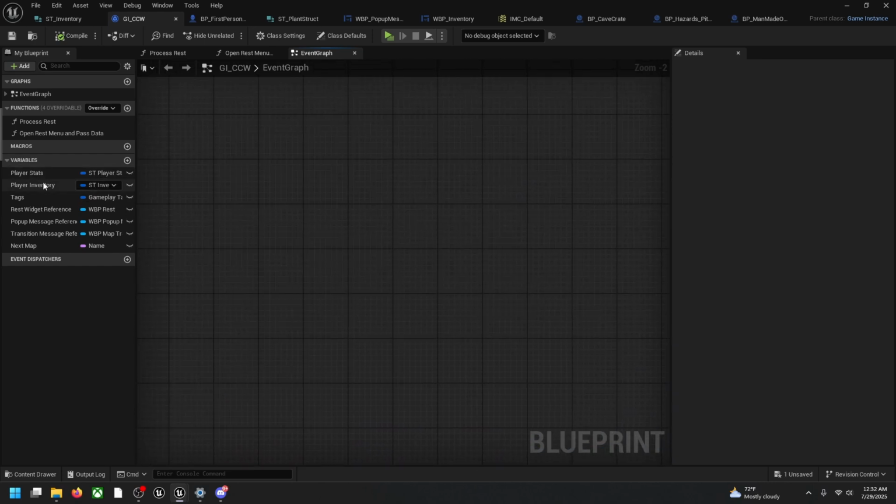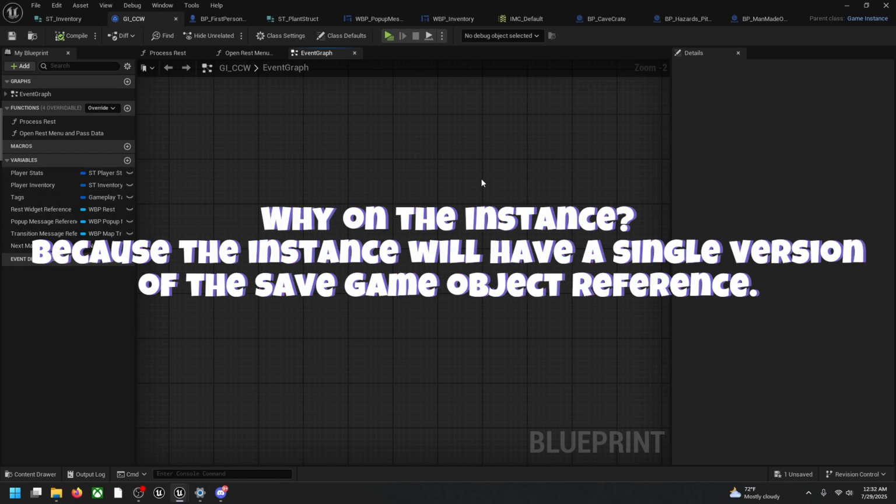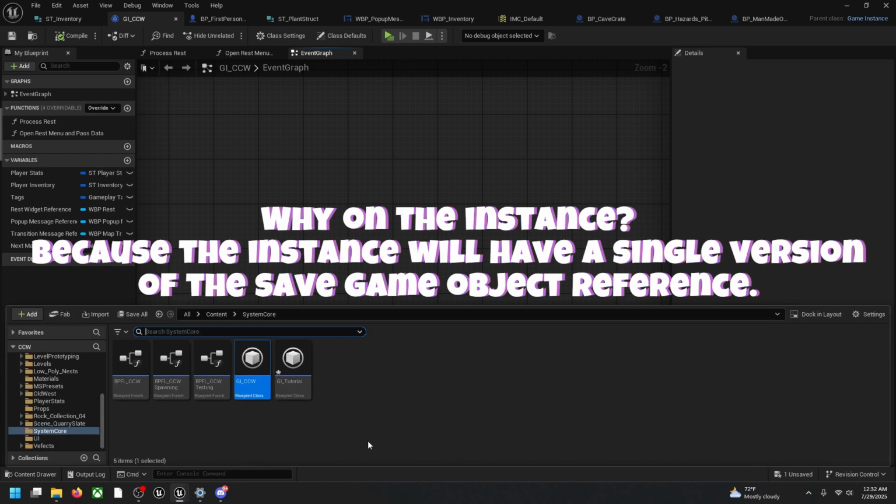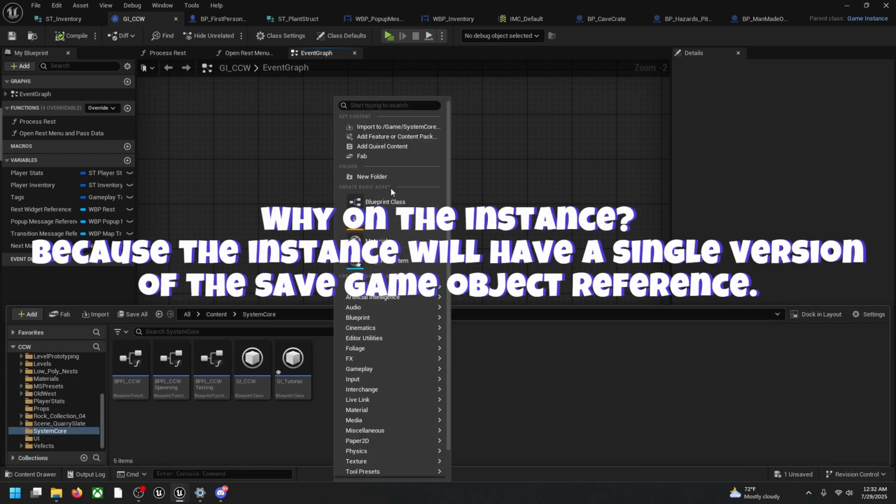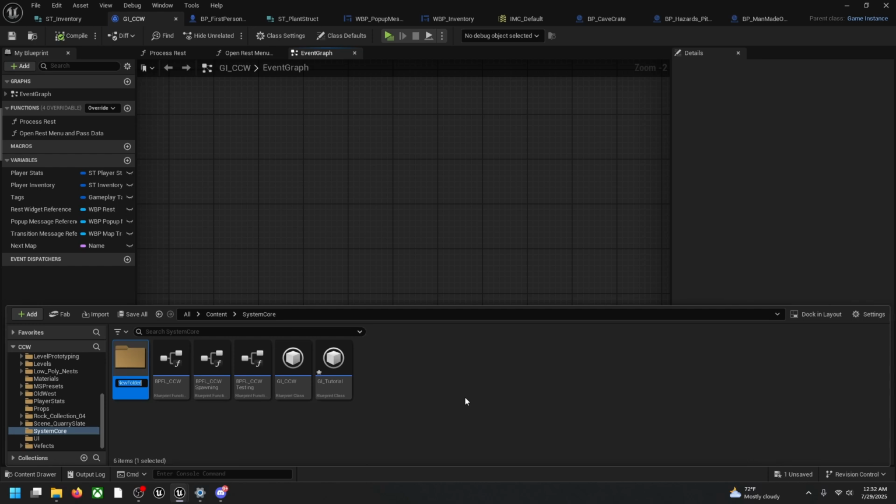Now, in your instance, you're gonna want to put all the stuff you want to save, because we also need a new folder, save games.